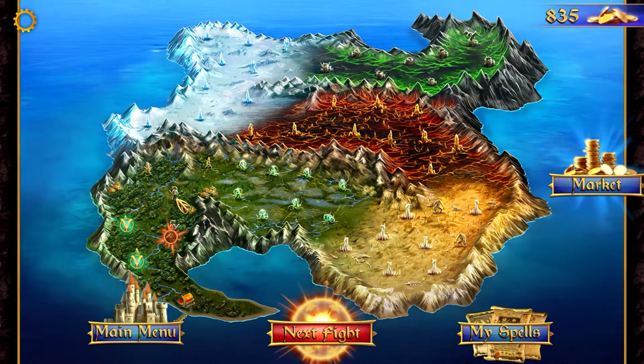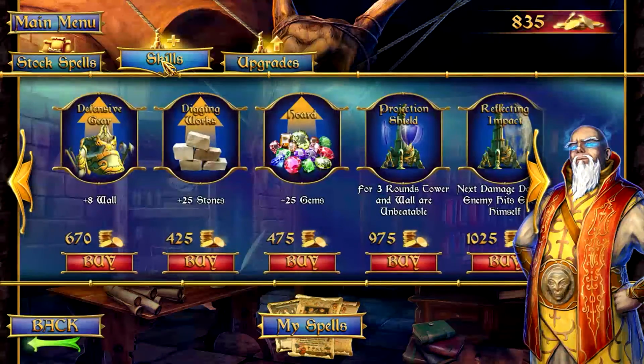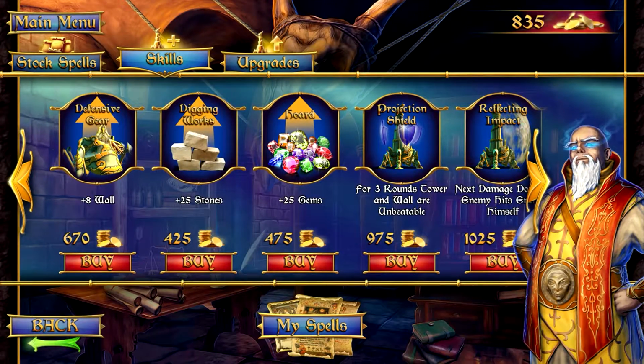And this is a giant here. Kind of looks like one. And I can actually buy stuff. Let's go for it. So, defensive gear, +8 wall. Yeah, sounds good. Which I could afford. Ding works. +25 stones. Okay, so yeah.